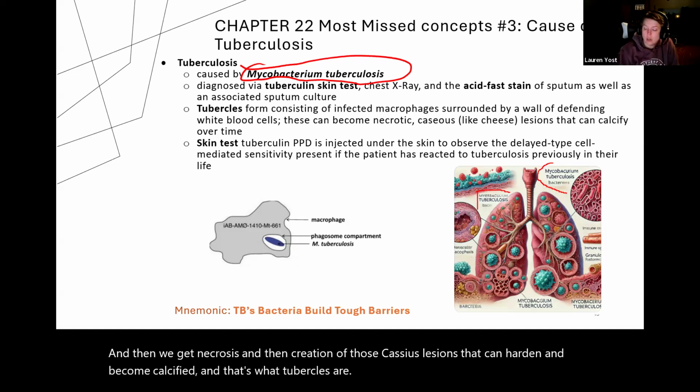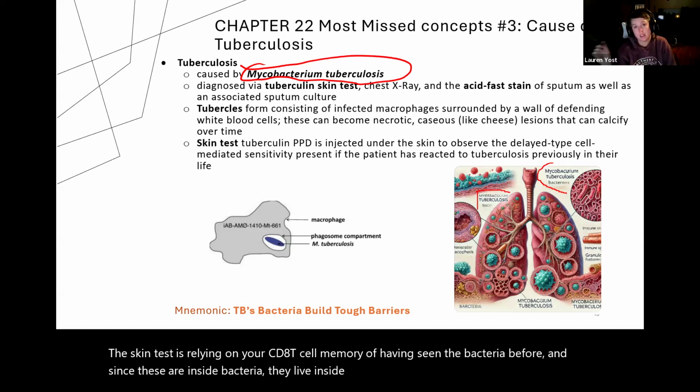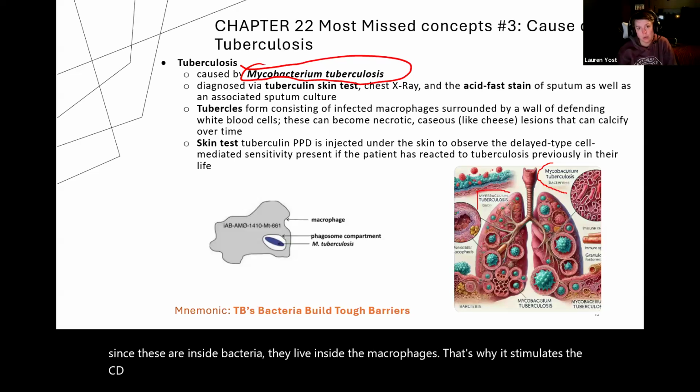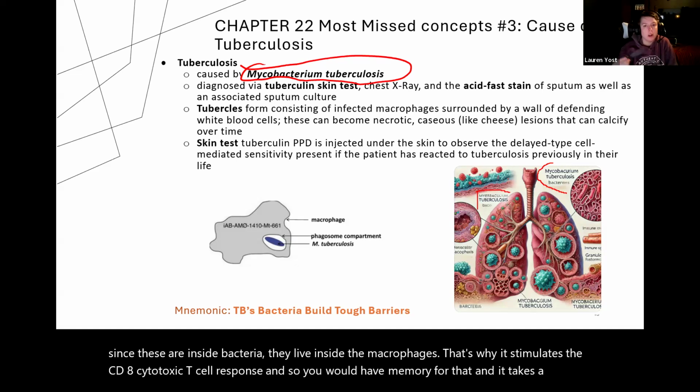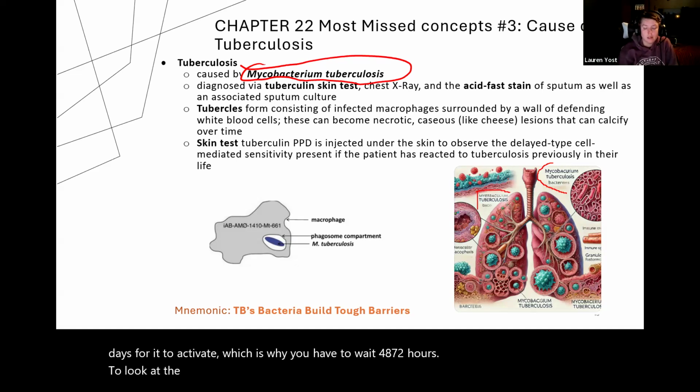The skin test is relying on your CD8 T cell memory of having seen the bacteria before. And since these are inside bacteria, they live inside the macrophages. That's why it stimulates the CD8 cytotoxic T cell response. And so you would have memory for that. And it takes a couple days for it to activate, which is why you have to wait 48 to 72 hours to look at the results of your PPD skin tests.